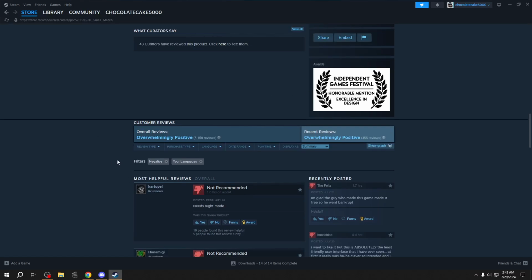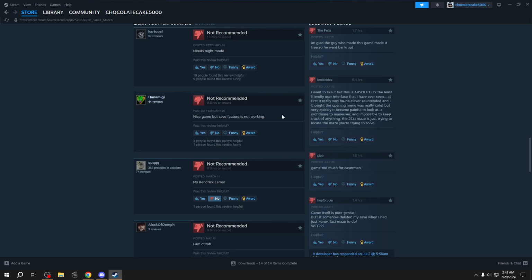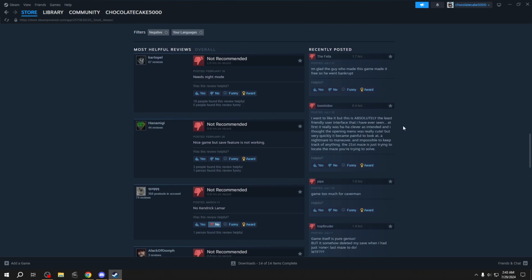Honorable mention, excellence in design, Pog, least friendly UI, came painful to look at, 21st maze is just trying to locate the maze you're trying to solve. I'm glad the guy who made this game made it free so he went bankrupt. I was gonna say, why are people hating on this cute maze game, but I am actually looking for negative reviews just to see if anyone had any actual critique, but it's all just garbage.